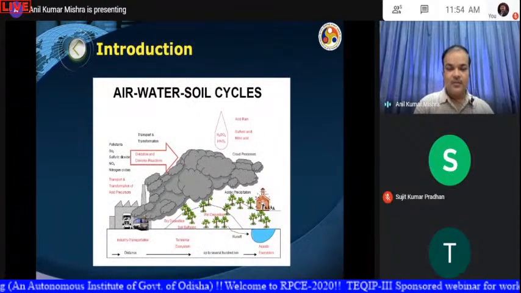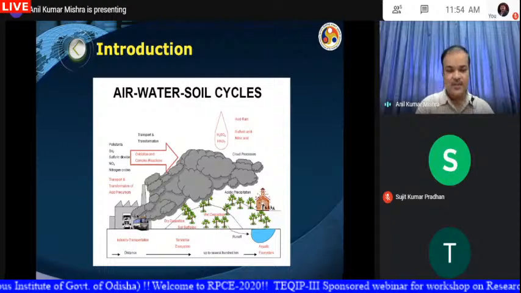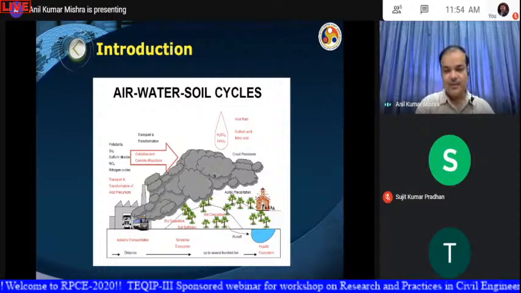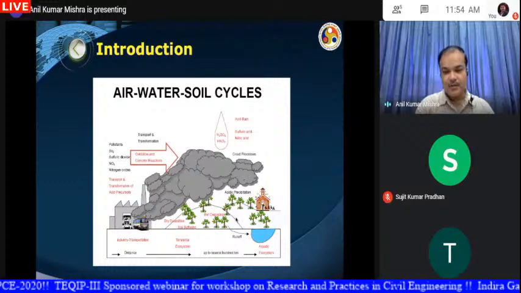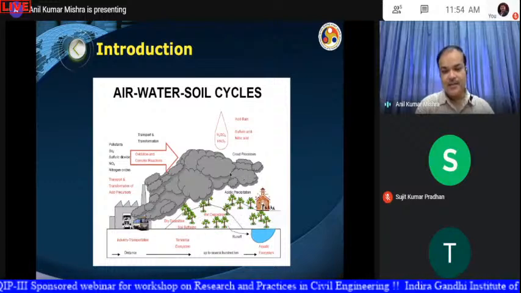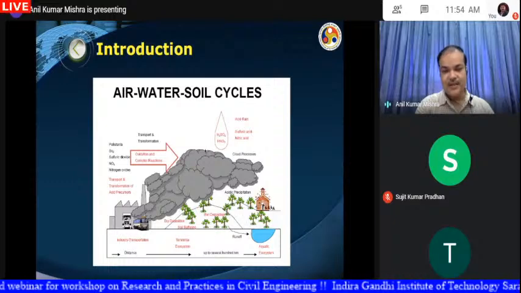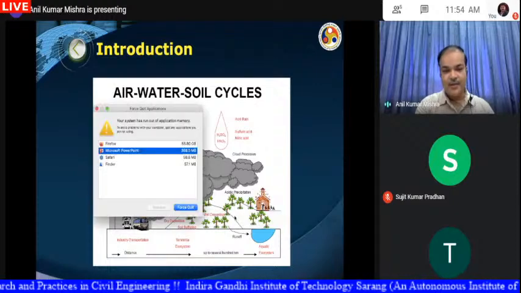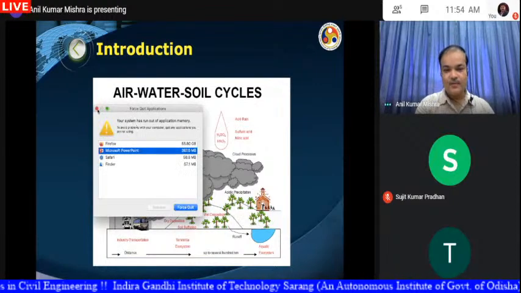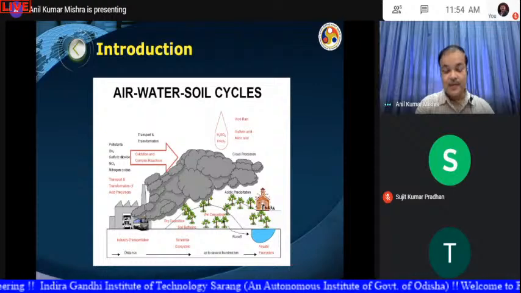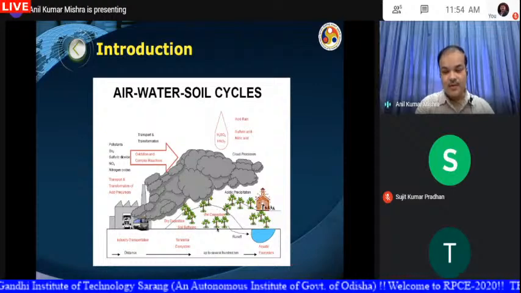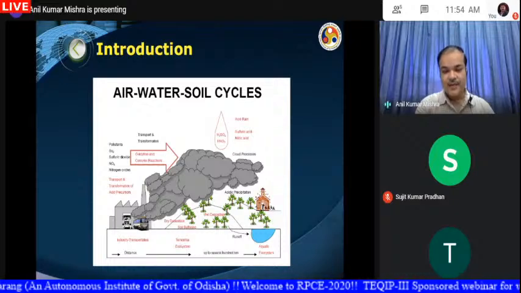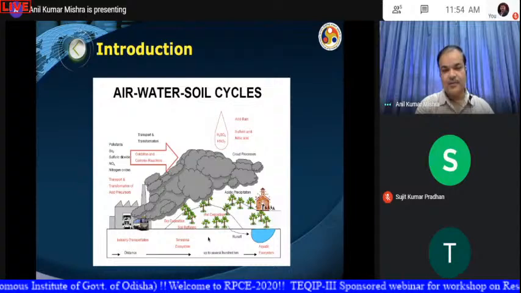So this is our environment. You can see this is an industry which releases toxic gas, and when the plants take in this toxic gas, they get contaminated. When there is rainfall, this can create acid rain, and when the acid rain goes into the atmosphere and the groundwater, the groundwater source gets contaminated. When we take this groundwater source as drinking water, then we also get problems.